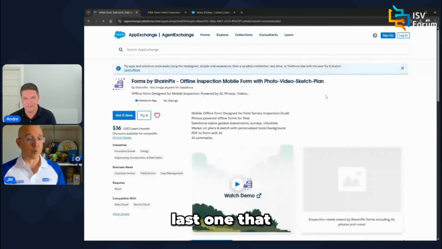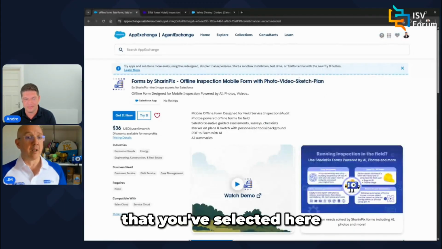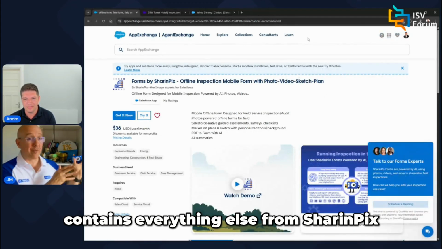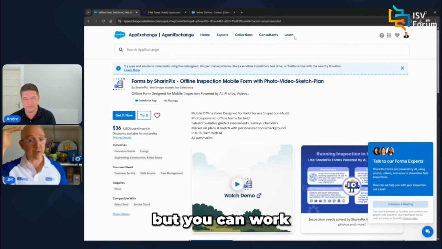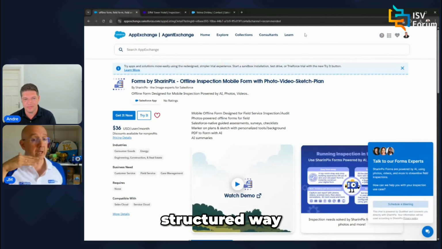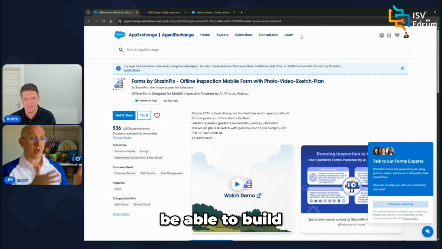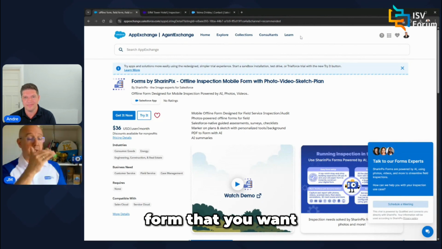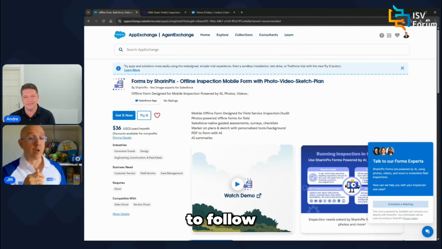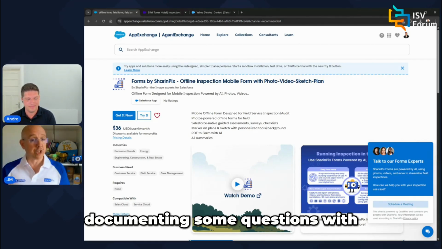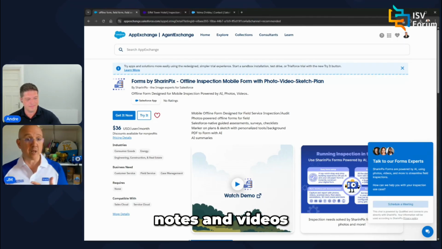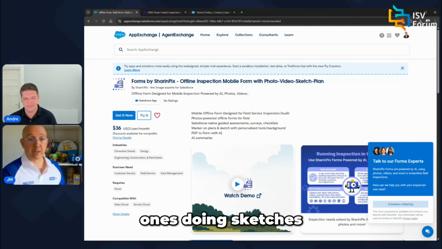So that the last one that you've selected here, which contains everything else from SharinPix. So you can work on every visual, but you can work on visual in a structured way, meaning that you will be able to build a template on the form that you want people on the field to follow, answer questions, filling things with photos, documenting some questions with notes and videos, and maybe on other ones doing sketches.